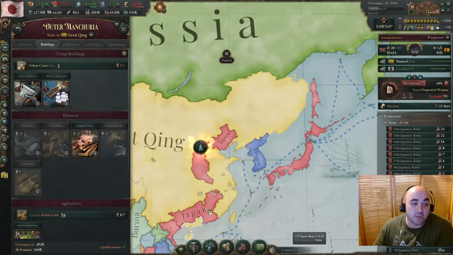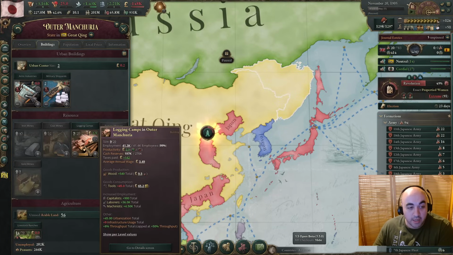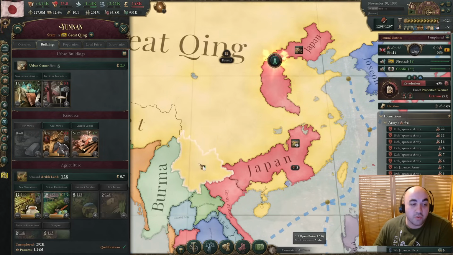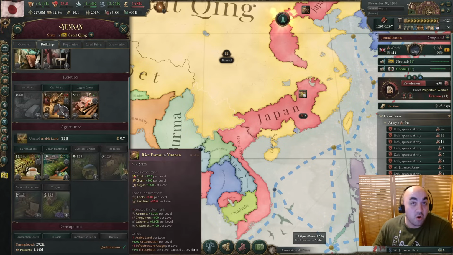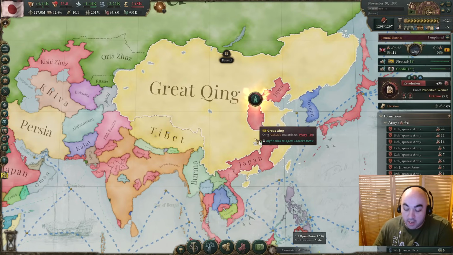Outer Manchuria is similar to Transvaal in that it has iron, coal, a very large amount of logging camps, which is not the case in Transvaal, and a nice amount of iron mines, and so that will be pretty good. And also Yunan in China is pretty good, just being solid, having iron, coal, logging, and also having the very, very strong rice farms, which in the current iteration of 1.5 has double the inputs, double the outputs, but the same construction cost, making it effectively 2 buildings for the price of 1. And so really, really strong states in China. There's several really strong states in China, but that is number 6, Shanxi from China.